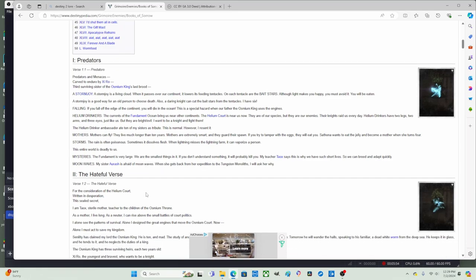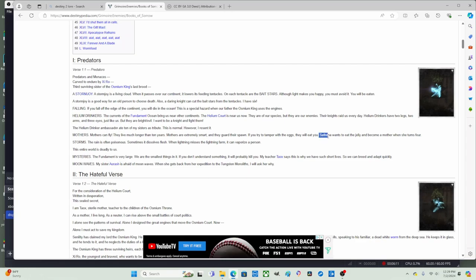Alright, so just a reminder, because this is important. In this paragraph, there are three names named: Arash, Sathona, and Xyro. Xyro, Sathona, and Arash are all related. These people are basically the heirs, or the children, of the Osmium King. Anyways, that's important to remember because those names will be talked about a lot.